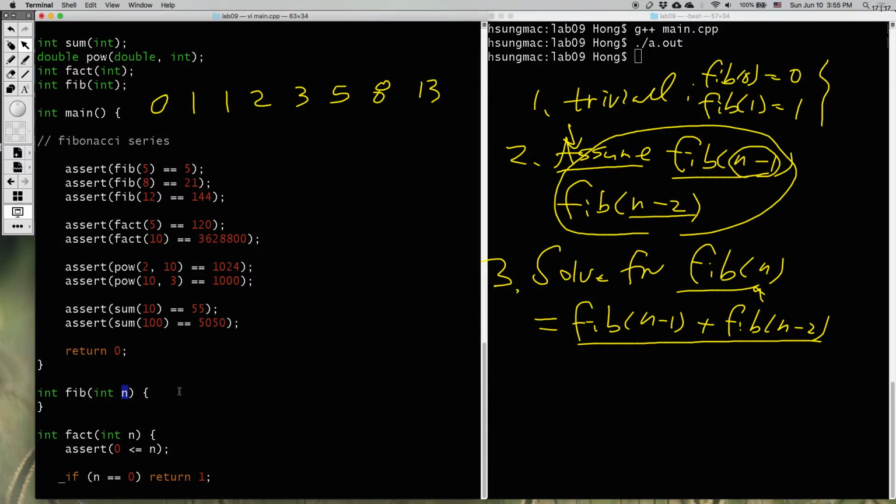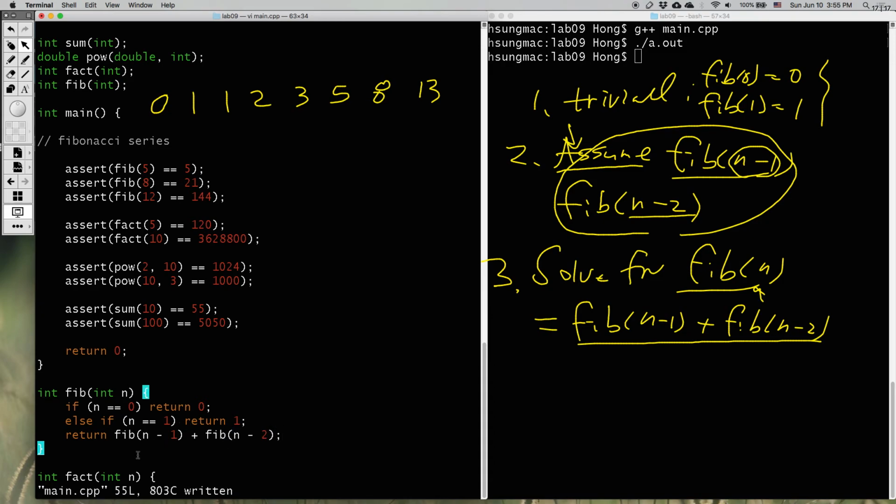So for the Fibonacci series, trivial case: if n is 0, then that is 0. Else if n is 1, that is 1. Otherwise, the known fact is that if I add the one previous one and the two previous ones together, then that's the current position's value.